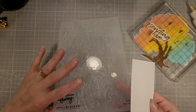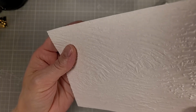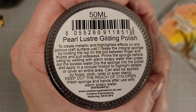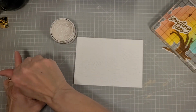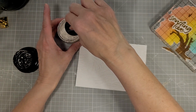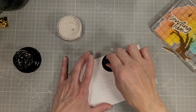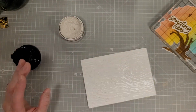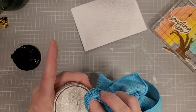Next, I'm going to use one of the gorgeous Simon Hurley 3D embossing folders. This one is called Bark. I trimmed down this piece of cardstock to about 4.5 by 6.5 inches. We're going to use some pearl luster gilding polish to add a little more definition to this bark background. I thought it was a perfect backdrop for this tree. It is, I love it. I mean, if I have the opportunity to use it, I'm going to use it. I love that embossing folder.